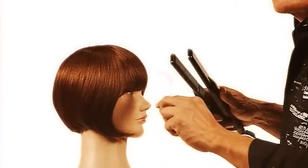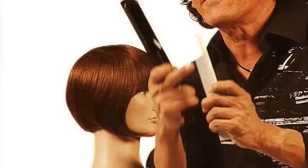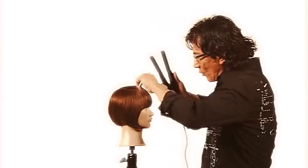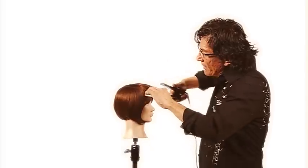Rather than taking our blow dryer and our brush, let's work with the comb and our flat iron combined together. We're going to work with the fine teeth of the comb and also aware of how we're using the spine of the comb. We're going to come through, take a slice, making sure we work all our tangles out of the fringe, nice and smooth, to the flat iron, immediately roll and start moving with the flat iron.